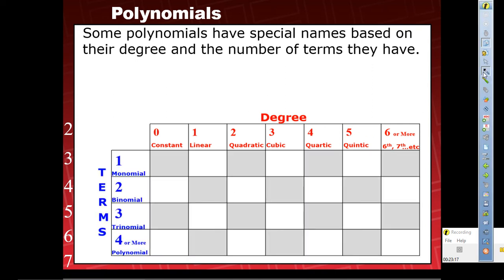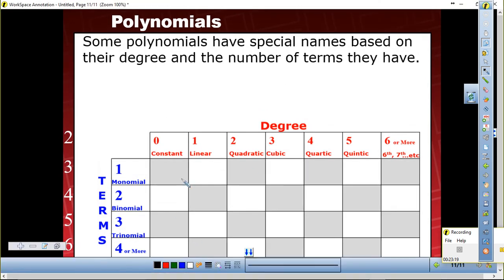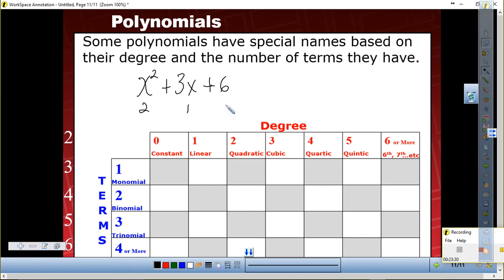So check this out. So what I want you to do, you're going to arrange a polynomial. Let's say this one, look up, x squared plus 3x plus 6. In standard form. Is this in standard form? Let's see. Second degree, first degree, 0 degree. Okay. So what is the degree of this polynomial? It's the second degree, the highest degree, right? How many terms does it have? 1, 2. How many monomials? 3. So this is a trinomial of the second degree. So let's give it a name. We start with the degree. It's called a what? Quadratic trinomial. You see how that works?